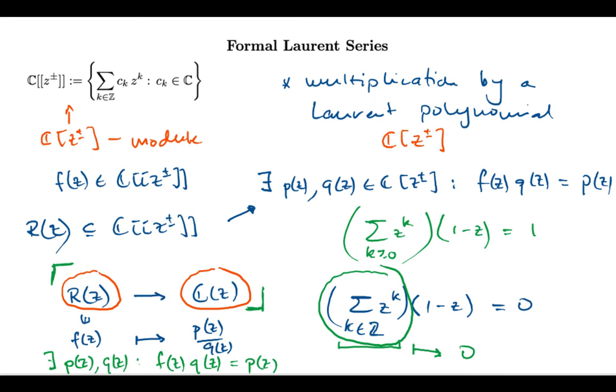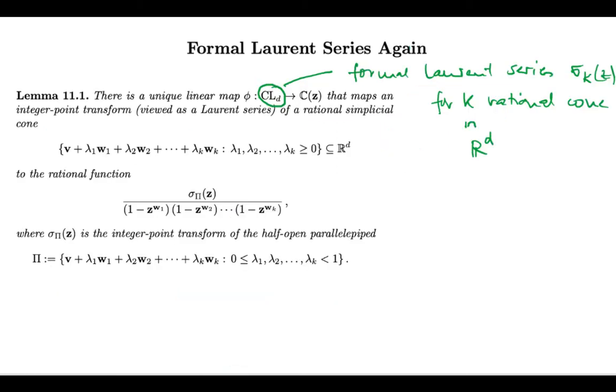Going back to chapter 2 one more time, we here considered all formal Laurent series, albeit in one variable, that sort of naturally correspond to rational functions. And this should make some sense now, because we know the integer point transform of a rational cone evaluates to a rational function. Strictly speaking, we have to be a little careful. So we've proved that simplicial rational cones naturally evaluate to rational functions. And then general rational cones can be triangulated using simplicial cones. And so we can write the integer point transform, for example, using inclusion-exclusion. But it's not quite clear, if I write such an integer point transform in two different ways, as a sum of rational functions coming from simplicial cones, that the result is well defined.